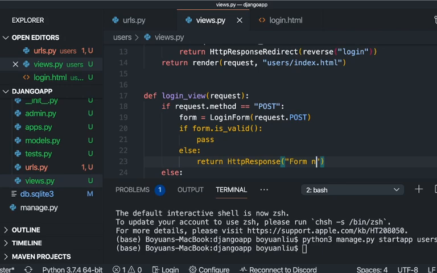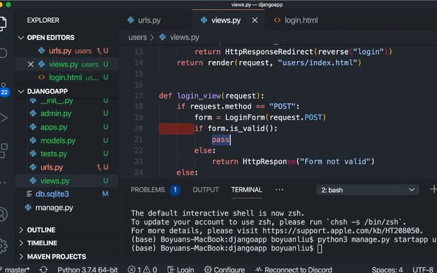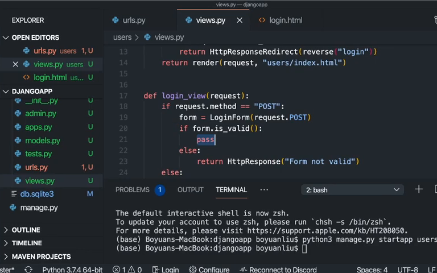And then if the form is valid, here is where Django becomes really powerful. What we'll do is actually not write stuff on our own. What we'll do is import 3 functions from Django.